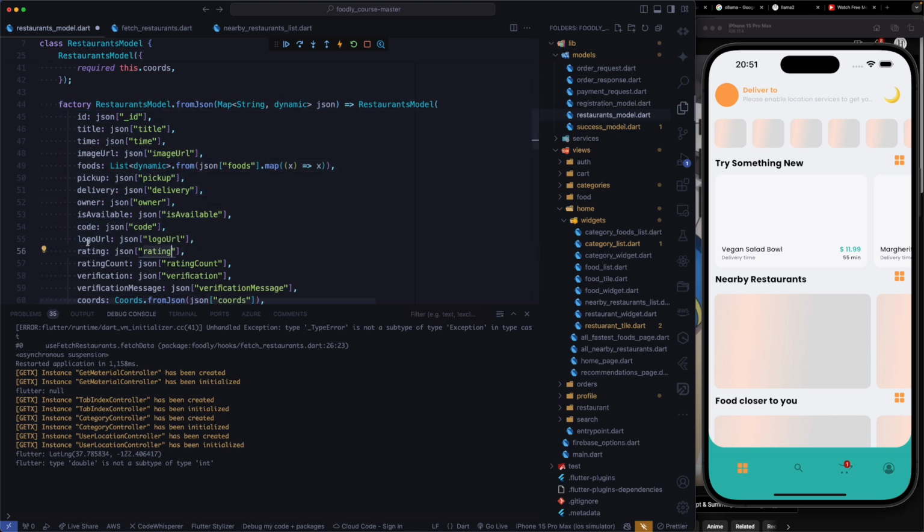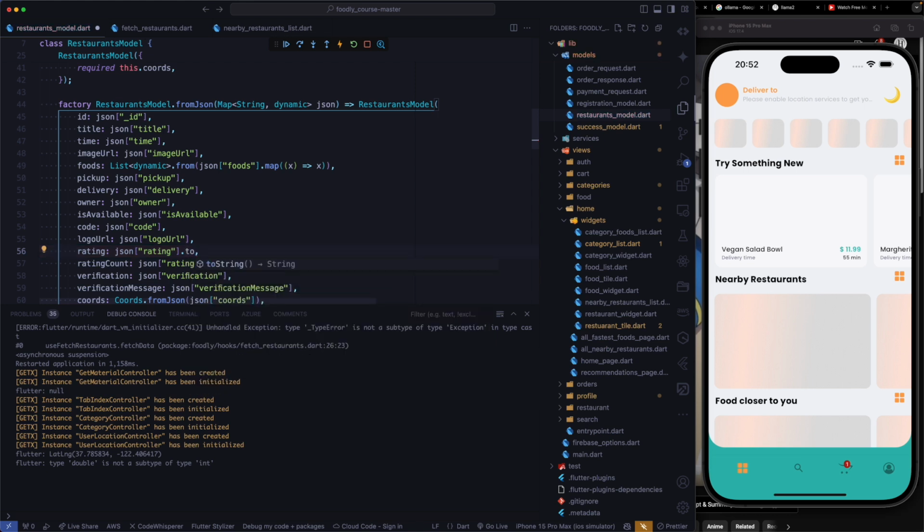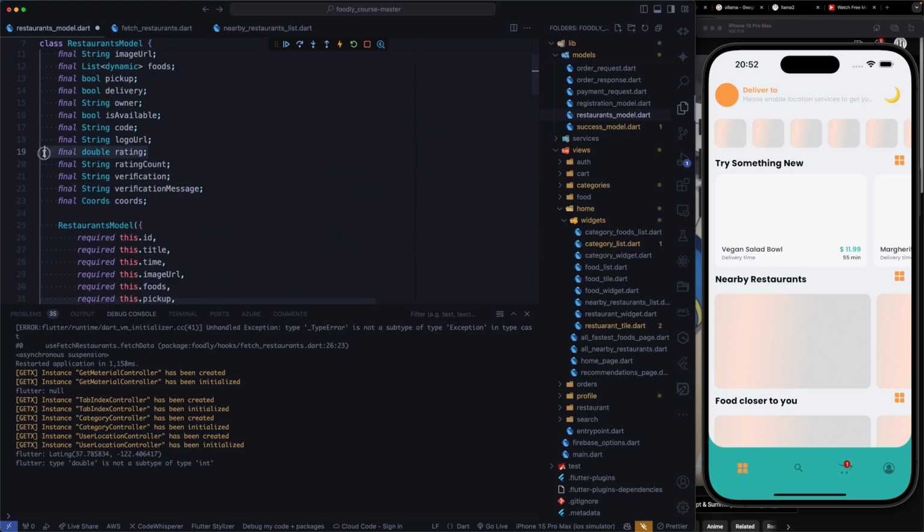So this is the key that we have in our database, all right? So we need to convert this to double as well. So if we are getting an integer, it's going to be converted first to a double, right? So that it can fit the criteria that we set right here on top.